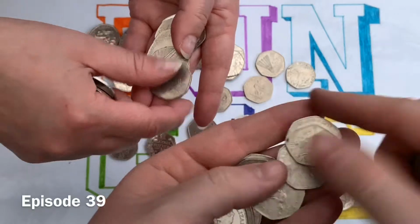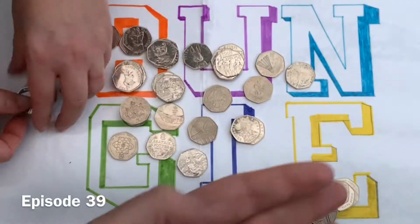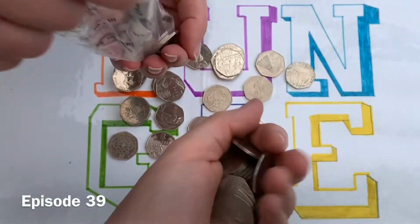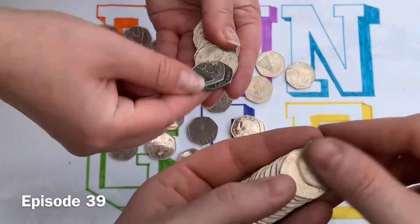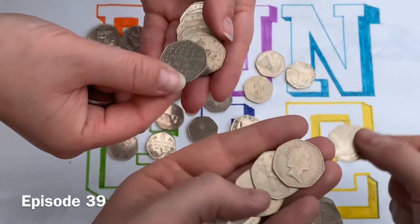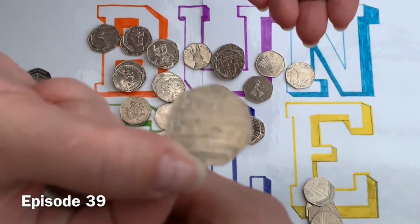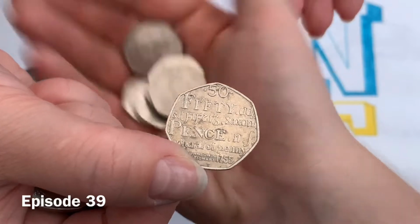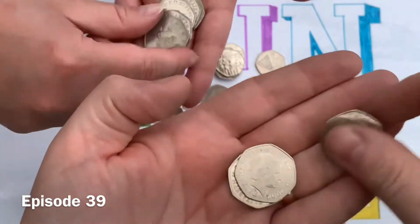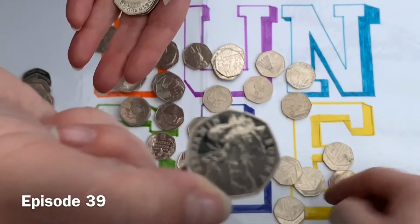Right, we'll speed up a bit and slow down when we come across something interesting. Just a bit, just so it focuses in. Might even have to put something behind it. That's the other thing about the camera angle. Lady M can't see the camera at all now. Whereas before she could glance and see just about what was going on, she can't see anything at all. So something else we might have to work on for the next one.